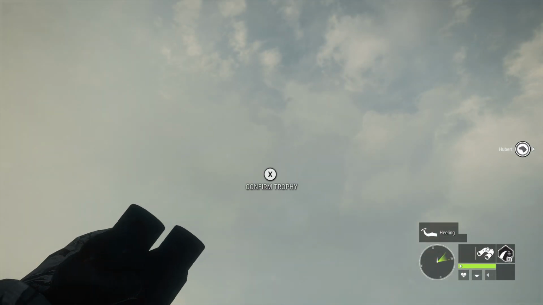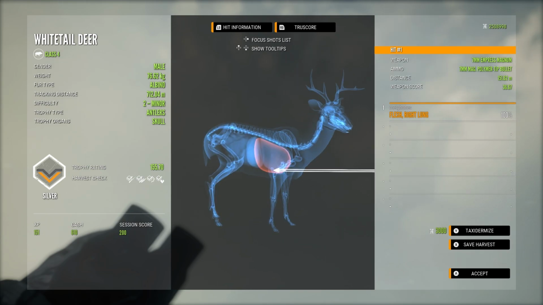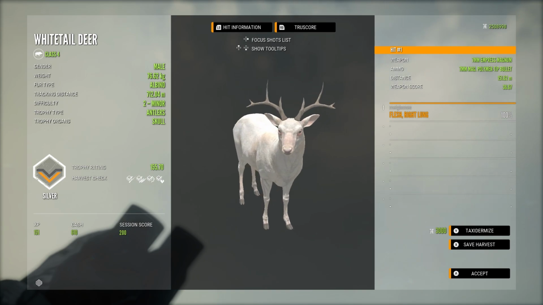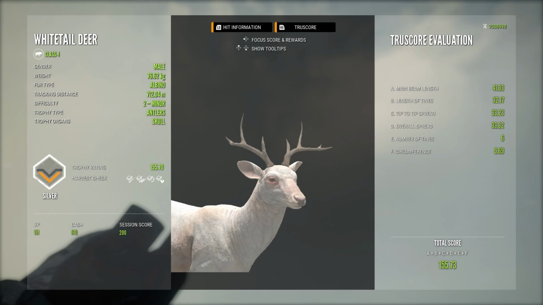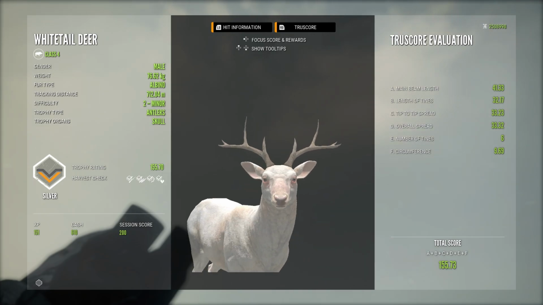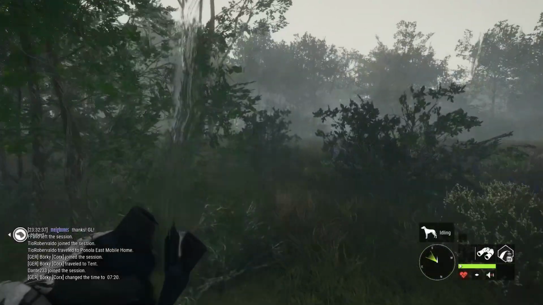And this was actually the first track I picked up when I joined this server, was of this albino whitetail, which was just really cool. And I actually had to run over 200 meters away from the outpost to make these guys render in because they were that close to where I spawned. But he is a little bit of an odd looking little level 2, but definitely a beautiful little rare.